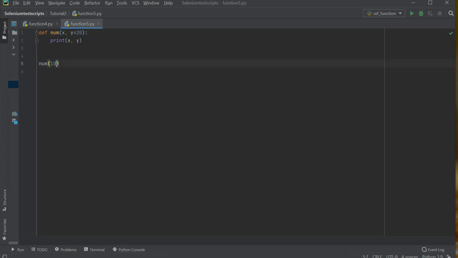I have passed only one argument, and for the next one it will take automatically what I have already defined here. So it should print both the values.